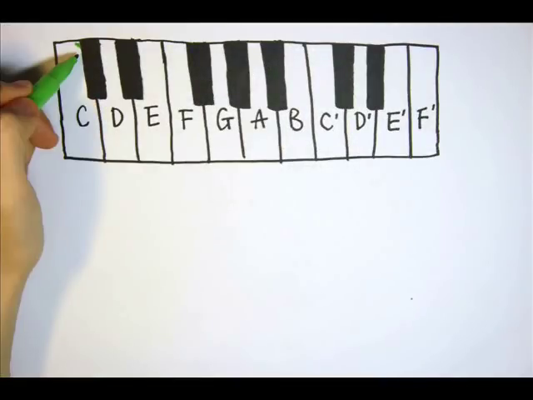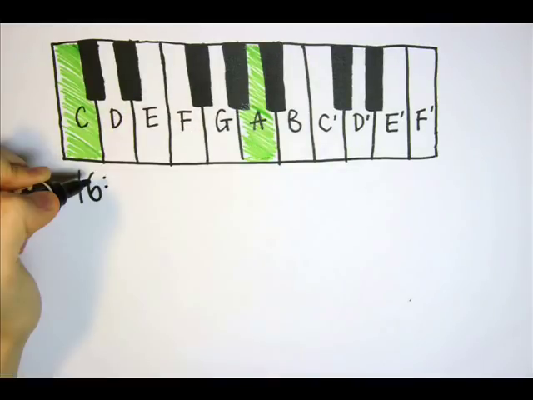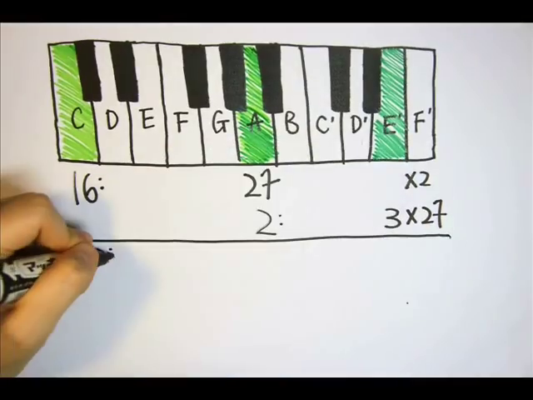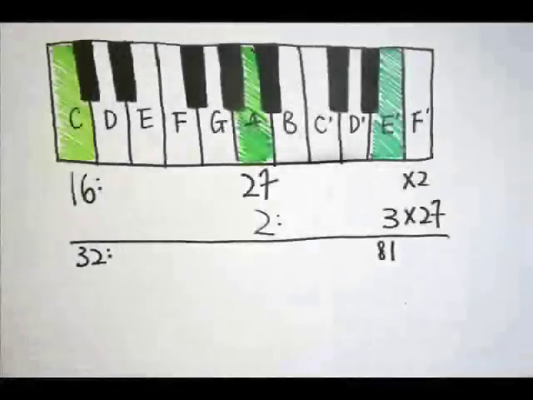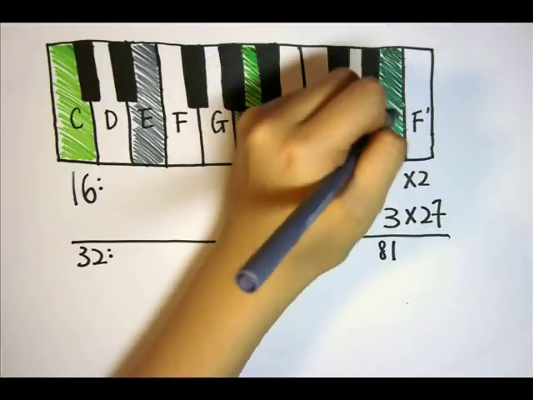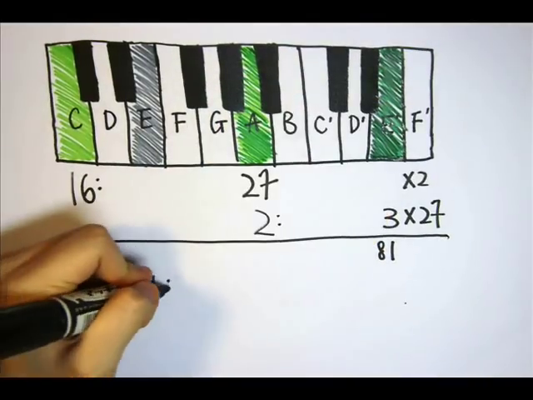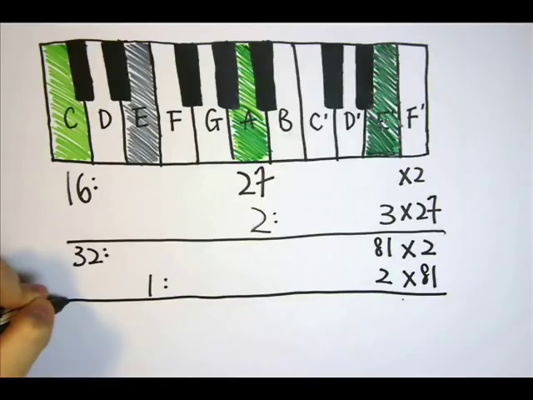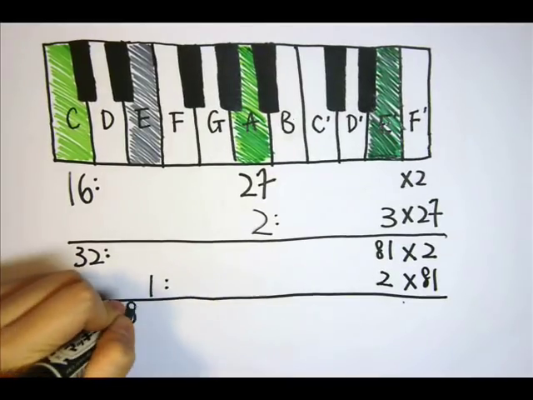A to E' is another perfect fifth interval with a frequency ratio of 2 to 3. Again, since C to A is found to be 16 to 27, we can get the ratio of C to E', which is equal to 32 to 81. Since the ratio of the notes forming an octave is 1 to 2, we know that C to E is double the ratio of C to E', that is 64 to 81.